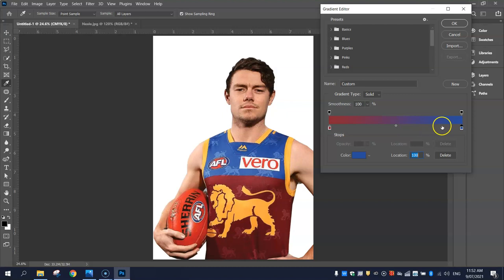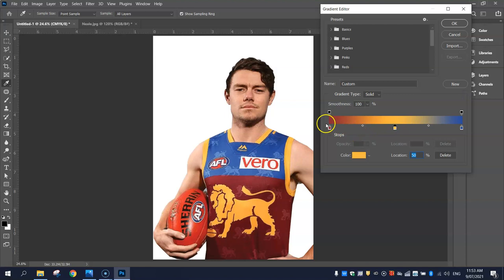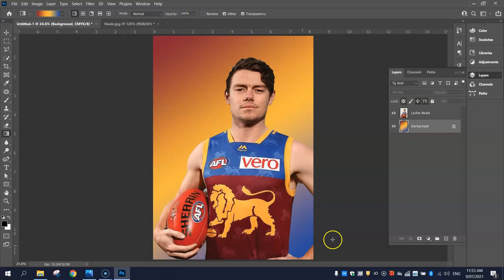The last thing I want to do is click somewhere along the bottom of the gradient colour picker and a little padlock will appear, giving us three padlocks. Move this one into location 50% — you can type in 50% if you want — that puts it right in the middle of our current gradient. Double click on this padlock and go click on the gold part of his jersey. And click OK. There's your gradient — we've got the maroon that fades into the yellow or gold, and then that fades into the blue.